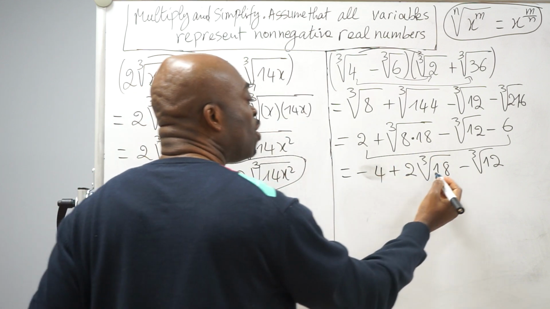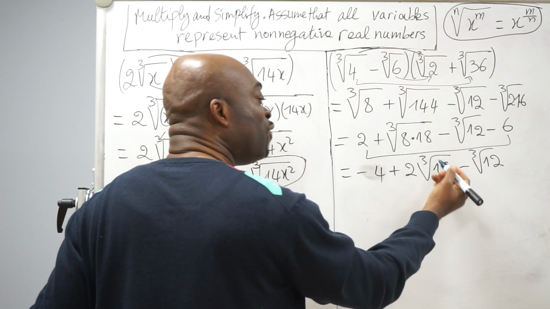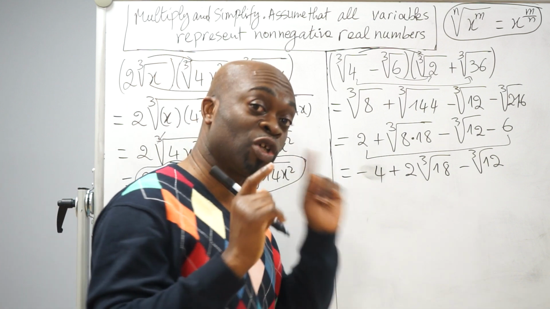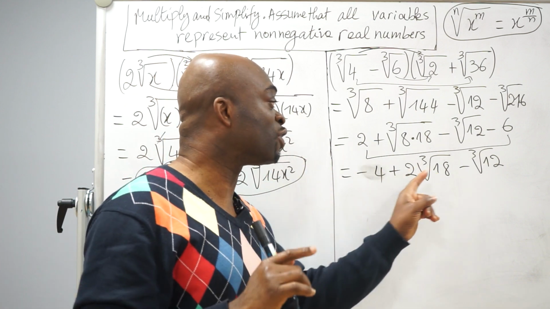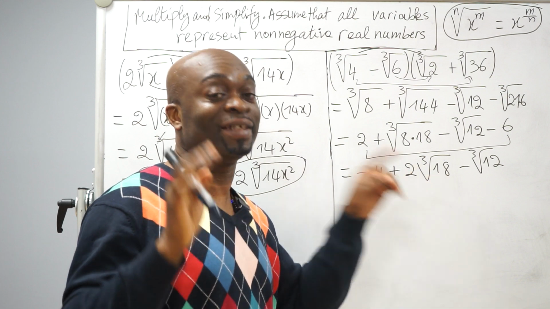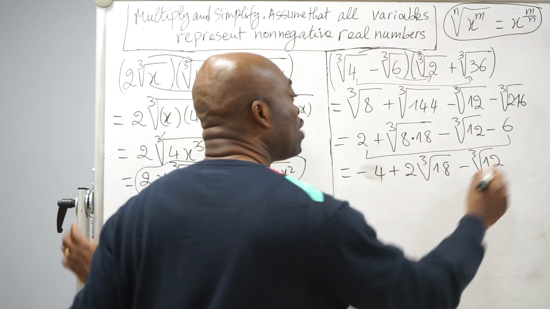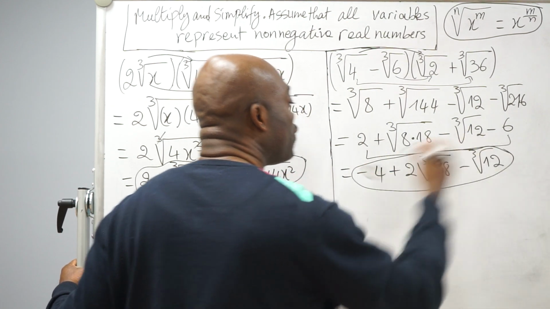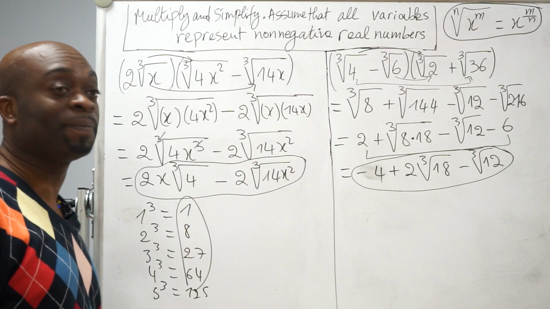But in any case, can we combine these 2 together? No. This is 18, this is 12. Like we said before, you cannot break down the 18 into, we're talking about perfect cubes, not squares. If it were a square root, then it's a different ball game. All right. So this one we cannot go further than that, and this will be your final answer for this problem, and for this one and for that one. So you're good to go. All right.